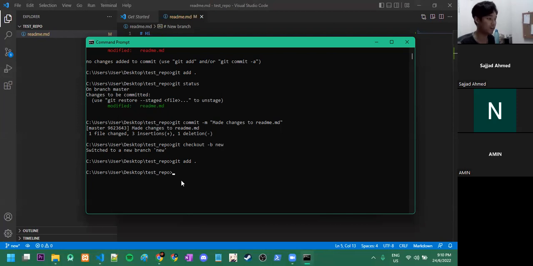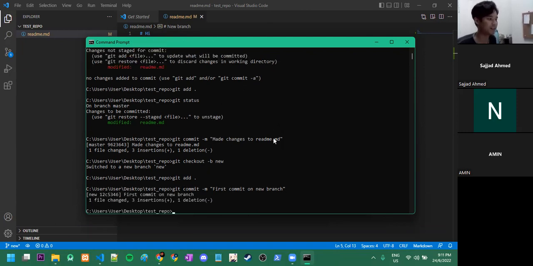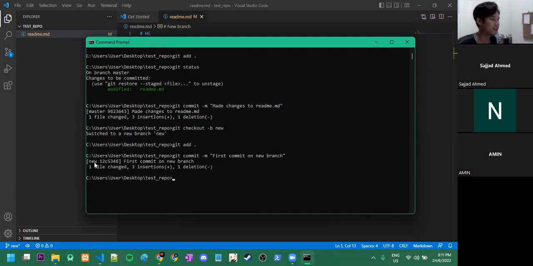Now we're gonna give it a commit message. Commit -m first commit on new branch. That's the message that I want to put. You can put any message you want. So here you can see, okay, it's already done. It's successful. Now we can change to our master branch.